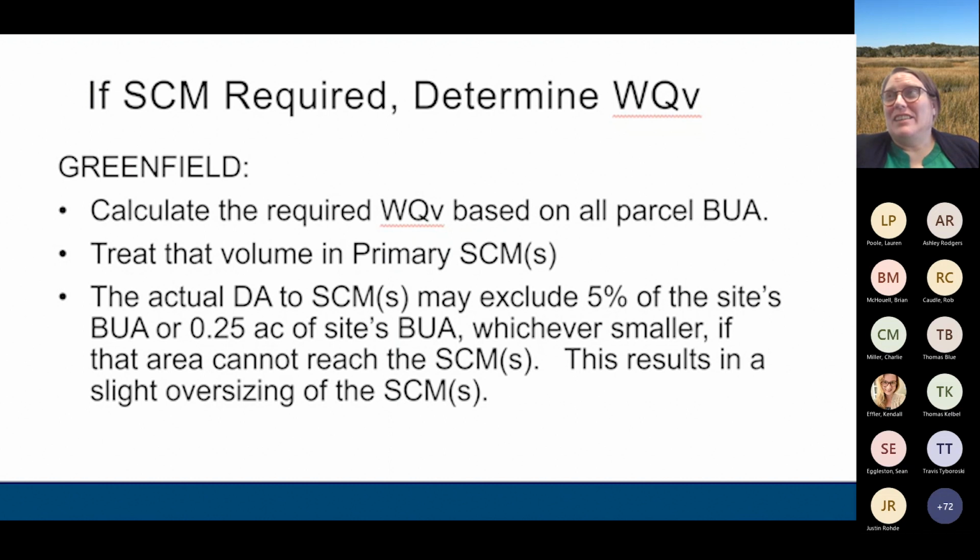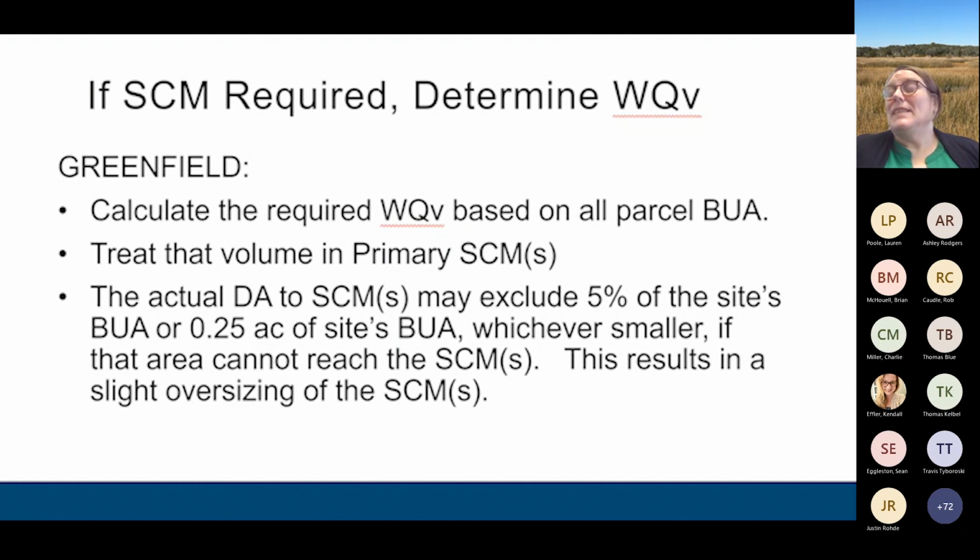We at the city of Raleigh are going out on a limb and saying, we don't think that that's always going to be feasible at every site. And so for redevelopment sites, we know that you can offset with existing BUA if it isn't already treated by an SCM. But we know for greenfield sites that could be a problem.